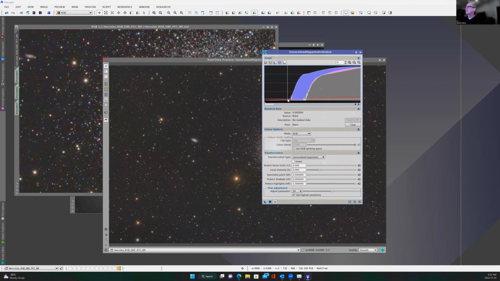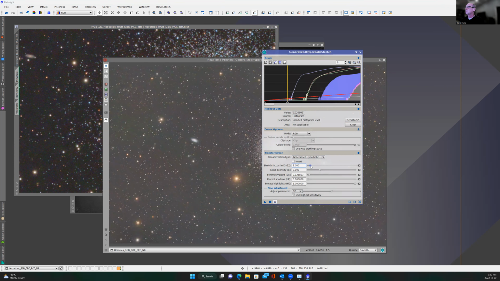So I can do this in a non-clipping manner by setting SP there, doing a healthy stretch, a little bit of a stretch, and then bring my HP point down.